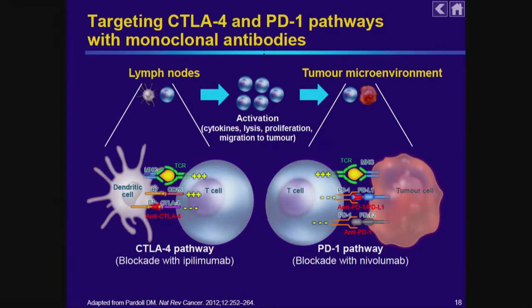So the big step forward, and the Nobel Prize got rightly awarded to the team of people who worked in this area and discovered these checkpoints, is targeting CTLA-4 and PD-1. And CTLA-4 has commonly been associated with an interaction between the antigen-presenting cells, the dendritic cells, and the T cells: activation, or in fact, in this case of CTLA-4, inhibition of that interaction. And then the tumour microenvironment itself, where you have the interaction between PD-1 and PD-L1, which we're going to focus on today. There are other things involved, but where the tumour cell produces the ligand that interacts with the receptor on the T cell, and basically it inactivates that T cell.